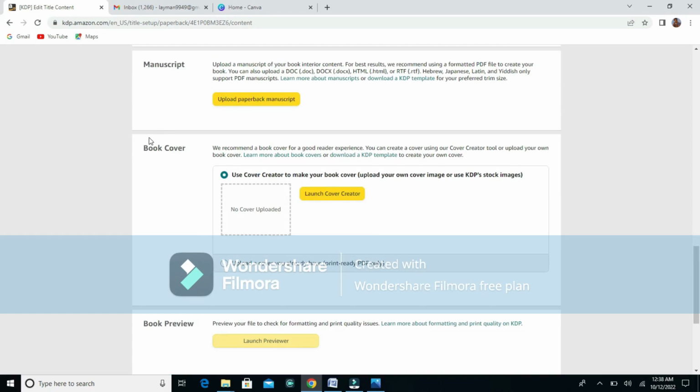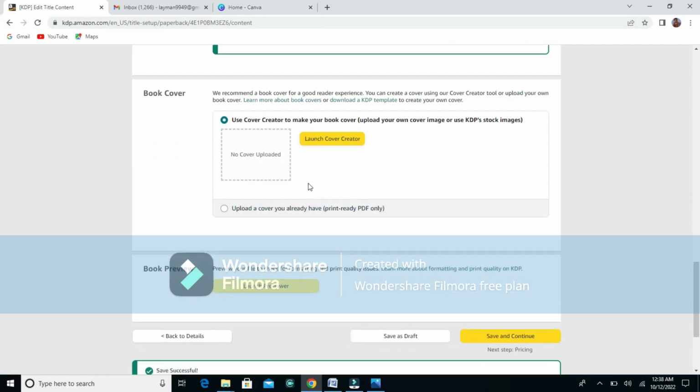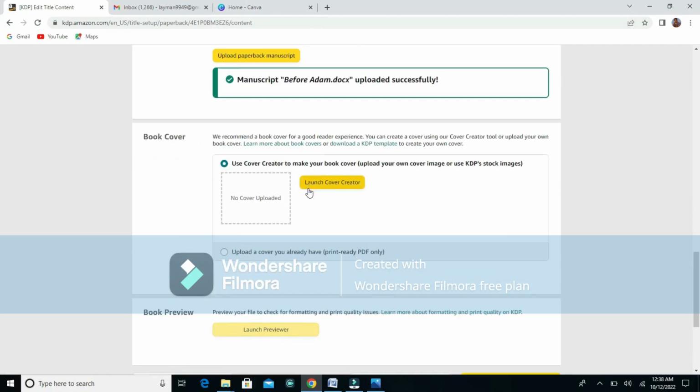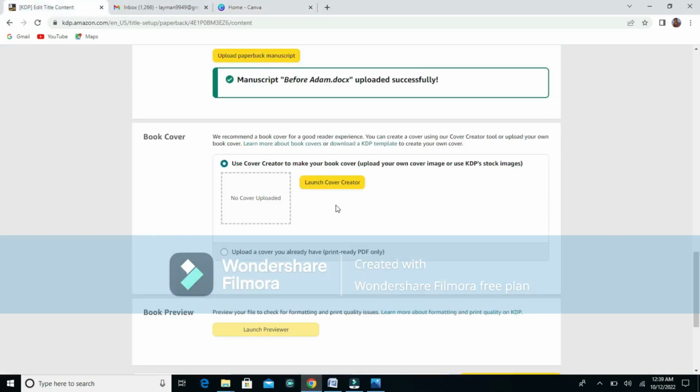If you don't forget, when I was designing my cover page for my ebook, I used canva.com. Now to design my book cover for the paperback, I'll still use canva.com. Now how can I get the specific size that a KDP book cover needs?